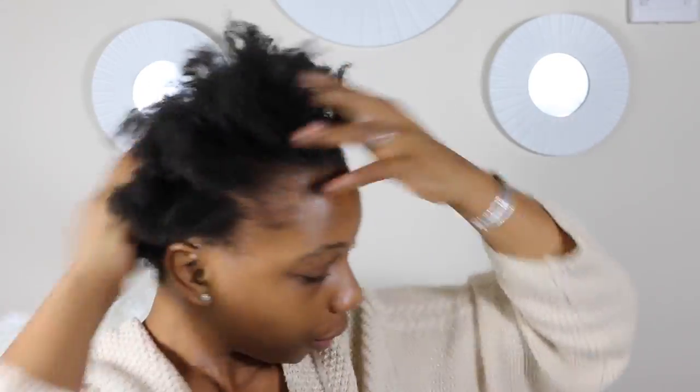Today I'm going to be showing you guys how I slayed this crochet look and literally went from this to this. Okay, let's get started. So first I'm going to be moisturizing my hair, making sure that it's all moisturized and just drenched in oils. Now I'm going to be combing out my hair to make sure it's all fluffed out.